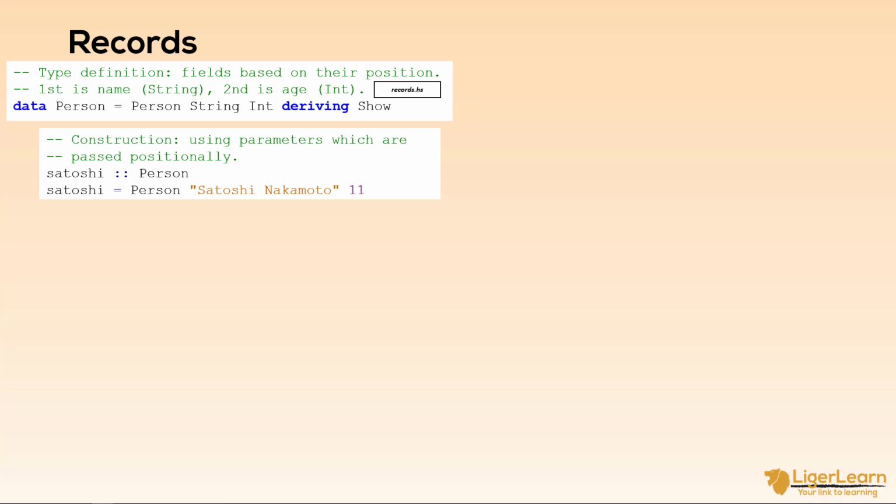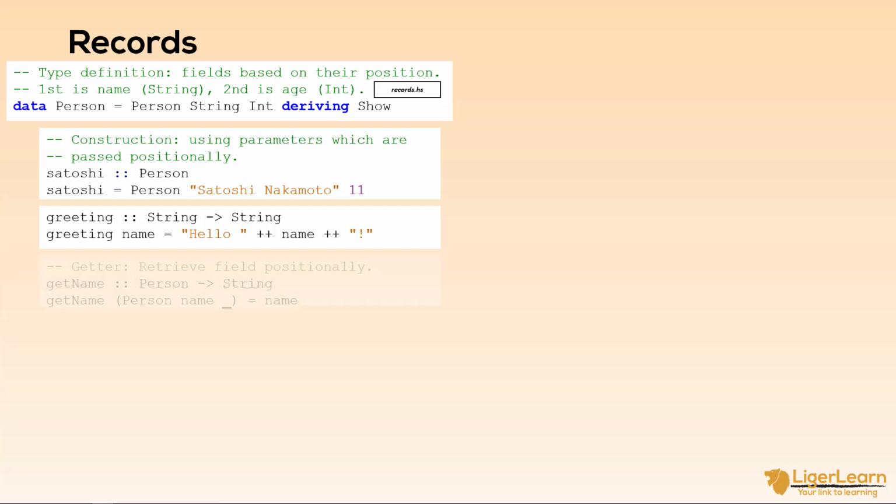Now suppose that we want to write functions which just operate on a person's name or age. So they take a string or an int as an input parameter rather than the whole person. Something like the greeting function here, which would just take the name of the person as a string and respond with a greeting of hello. Now obviously we can't pass a person to this function, we need to extract the name from it and then pass the name. What we need to do is write what's known as a getter function to retrieve the value from within the data type.